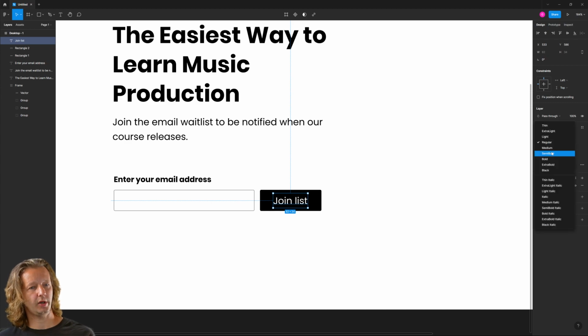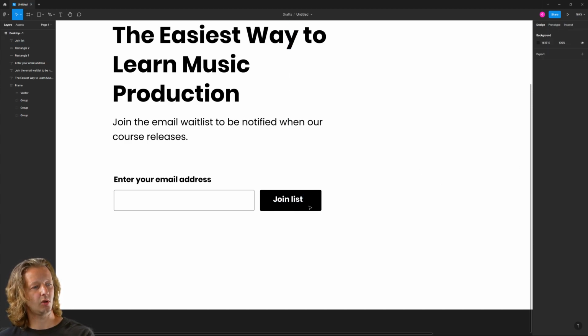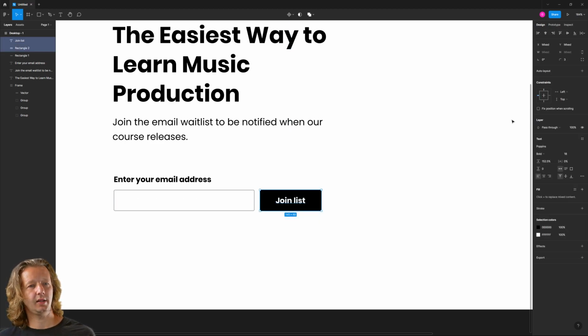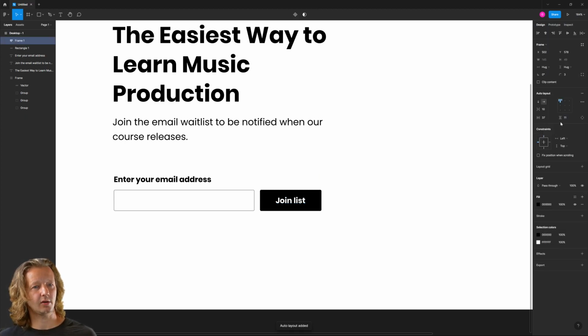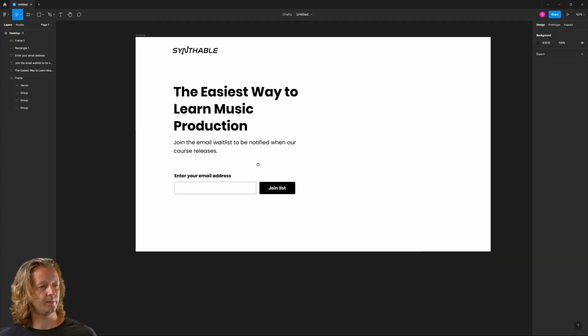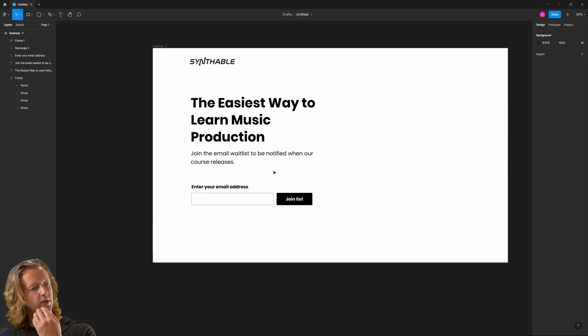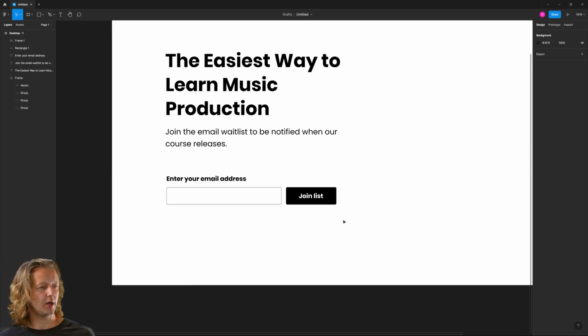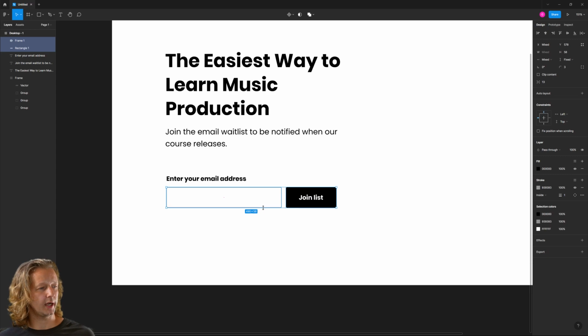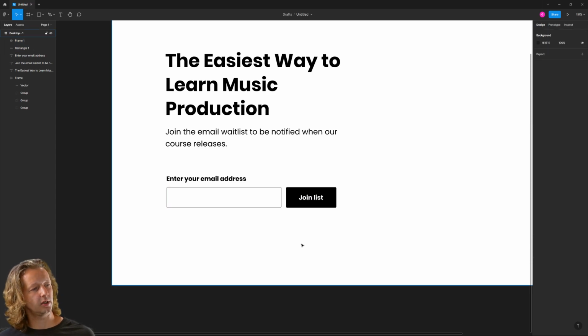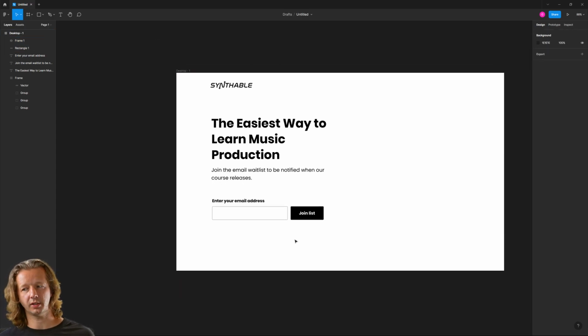And then here, let's go ahead and we can bold that, and we'll make this smaller as well. Good white space here in the middle. We could take both of those elements right here and then just add auto layout and then center it. That way we can move this around and it works well. All right, so that's looking pretty solid right there. In fact, I kind of might want to make both of these a little bit more height even. There we go. I think that's pretty solid right there.